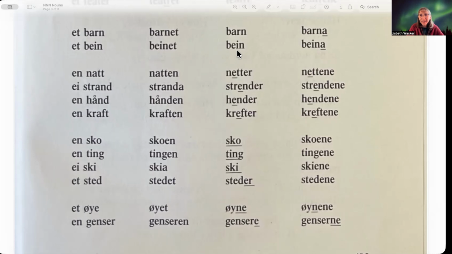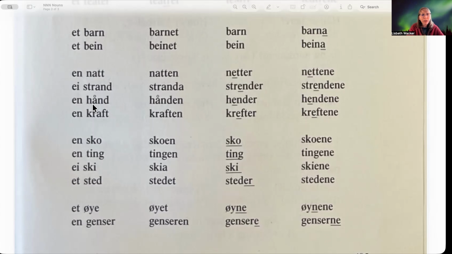Bein, legs, bones. Beina, the legs, the bones. And en natt, a night, natten, the night, netter, nights, nettene, the nights. And again, here we have a vowel change from A to E. Now we have this one, en strand, a beach, stranda, the beach, strender, beaches, strendene, the beaches. And again, vowel change from A to E.